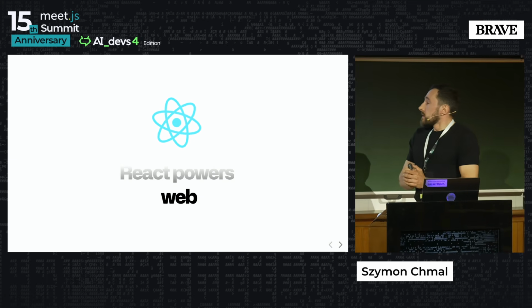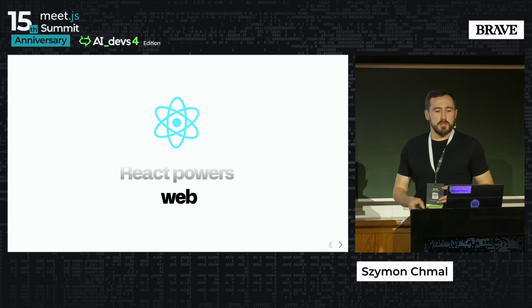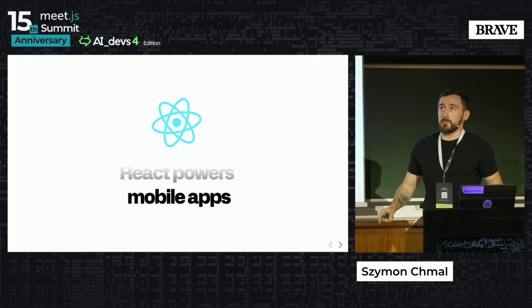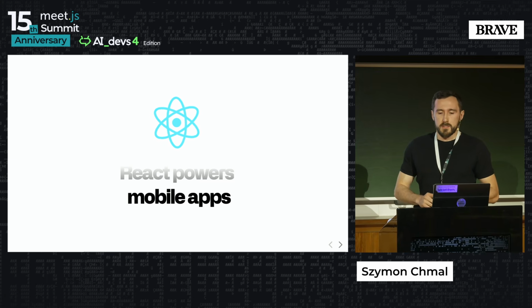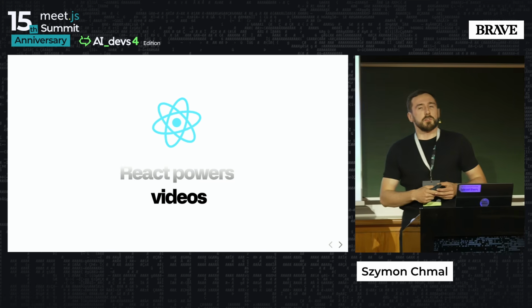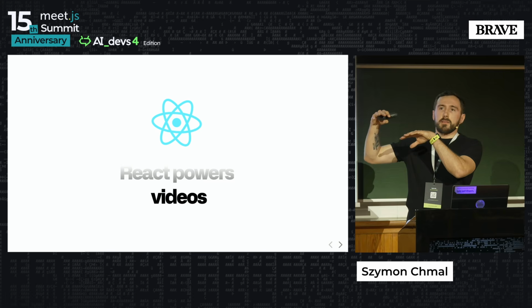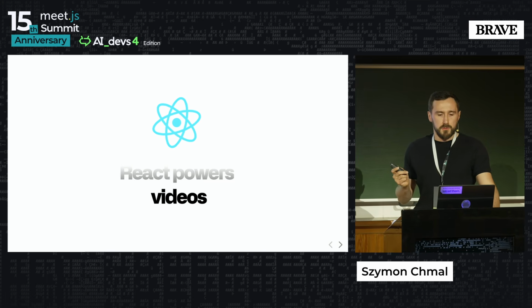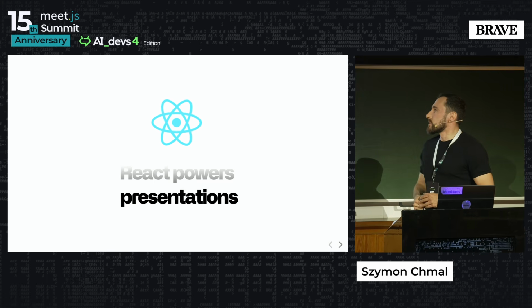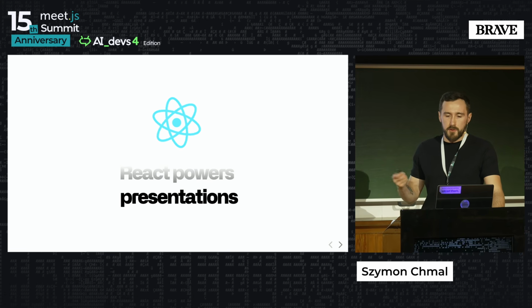So, no surprises. React powers web. Websites, applications. We also use React to power mobile apps: React Native, NativeScript, Lynx from ByteDance. React powers videos. If you don't know, there's the Remotion library, which you can use to basically create videos with React, with animations and so on, with code highlighting. It's a good tool. I encourage you to try it out. We can use React to create presentations, just like this one. It's using React under the hood. And it still works just fine, and it's super easy to be used by React developers.